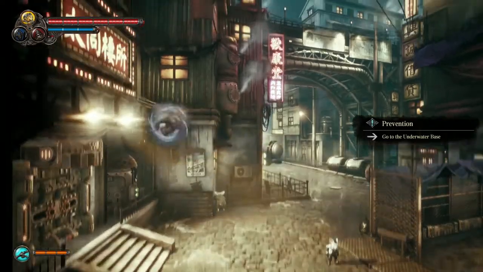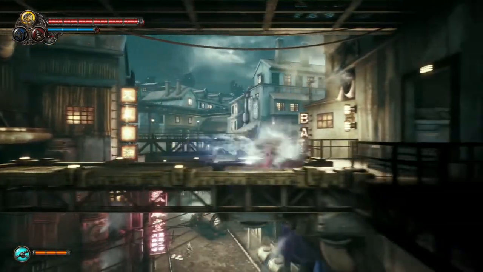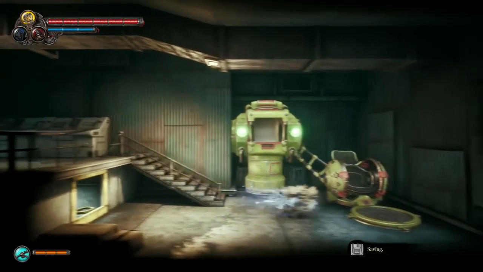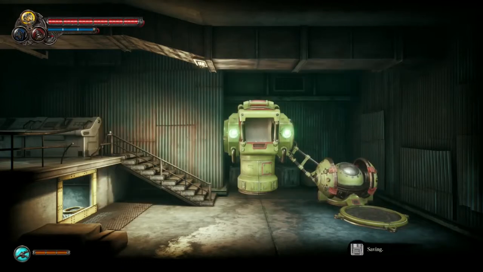We're going into the underwater base, and we get the oxygen mask there. Yeah, we're going to be the first rabbit in the world who can breathe underwater. The oxygen mask will make it so, obviously, you can swim underwater for an infinite amount of time.